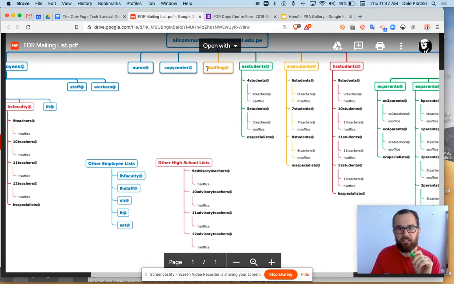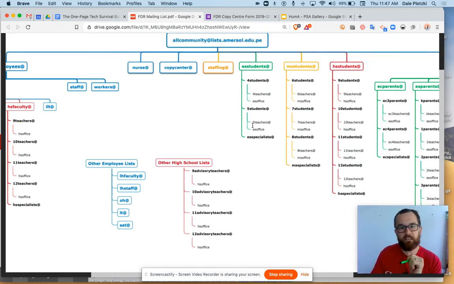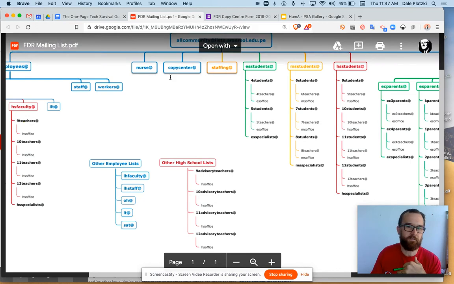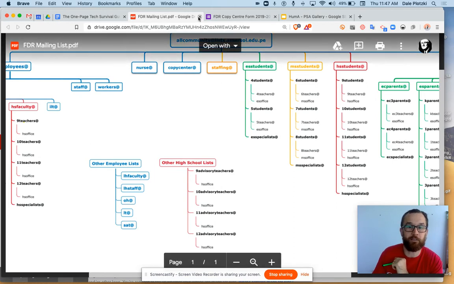This is the header at amersal.edu.p. So for example, HS students at amersal.edu.p will email all of these people within that group. Or you could email just the 9 students at amersal.edu.p or just the 9 teachers at amersal.edu.p. Some of these lists are restricted though. You can't email, for example, the entire community. So try and focus on mainly just your divisional and your student grouping lists, and that's how you can get in contact with them.